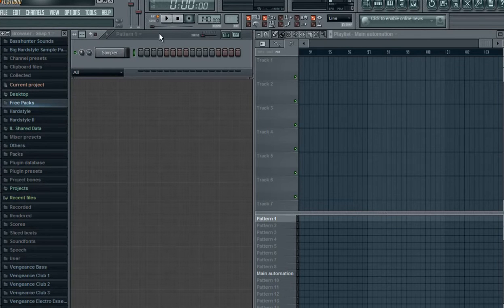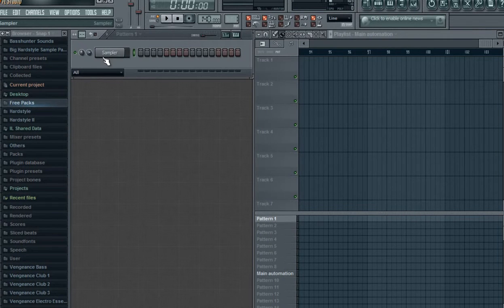I'm going to try and help you create hardstyle from scratch in FL Studio. So that means the kicks, the lead, maybe a build-up if I'm feeling saucy. So, no time to spare, I'm gonna start right away. We're gonna get started on the lead. I actually have a tutorial on how to do the melody and the sound. If you want, I can put a link in the description.